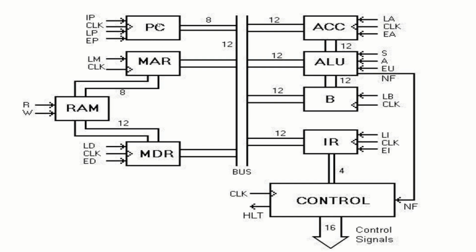This is my program counter, which stores the address of the next instruction to be performed. It has increment program counter, load program counter, and enable program counter. This is my memory address register. I can never access the memory directly. I'll have to tell the memory address register which particular address of the memory I want to access, and that particular data is then stored in the MDR from where it can be brought to the bus. In order to communicate with the bus, we must use either load or enable control signals. Fine, these 8-bit buses signify that an address is being transferred. 12-bit buses signify that data is being transferred.